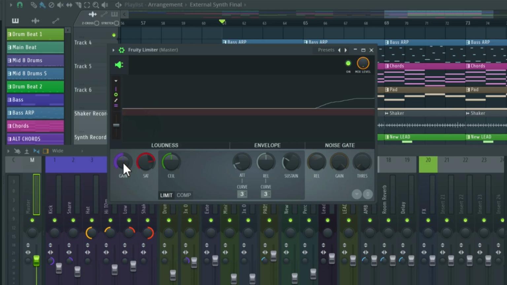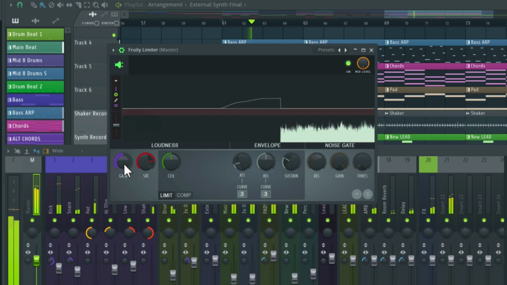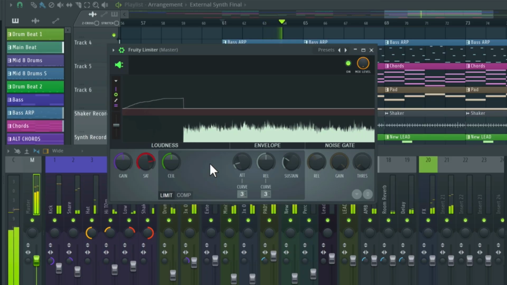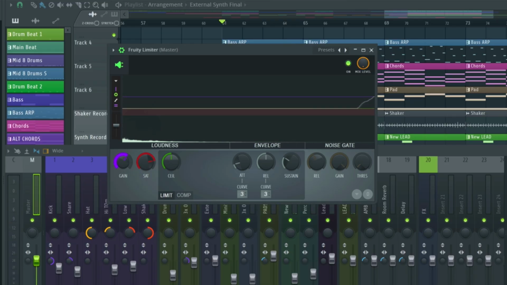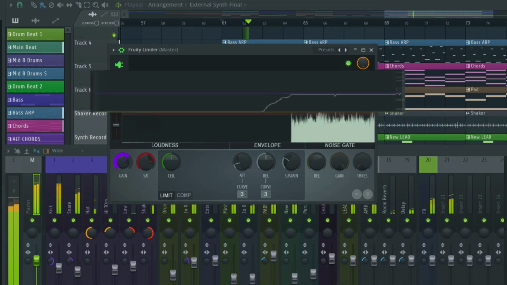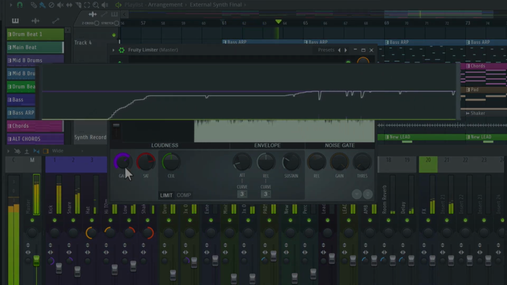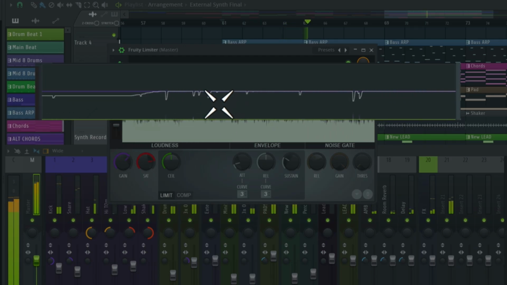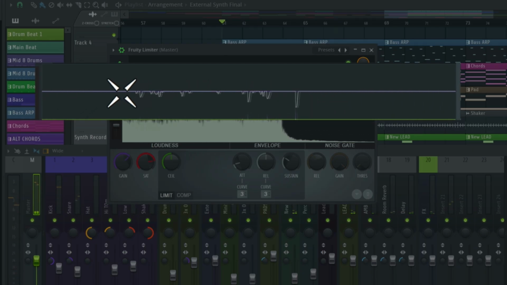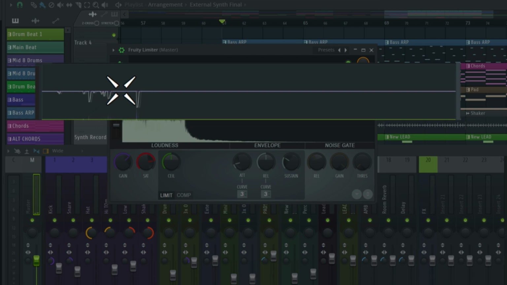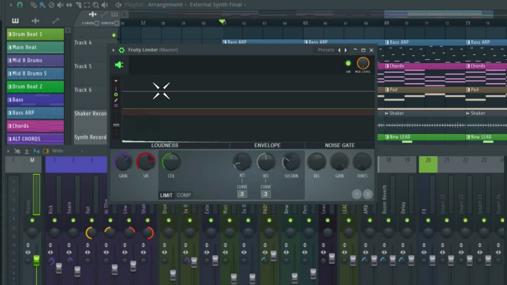If I set it back to 0 by alt-clicking on the dial and play the song, we can see that line there was constant. Now, as we increase the gain, we can see this top white line has marks where it seems to be coming downwards. And that is just showing us that the limiter is reducing the signal.